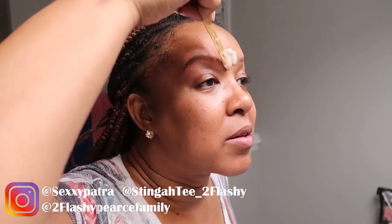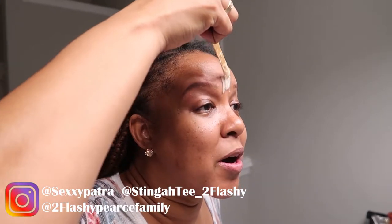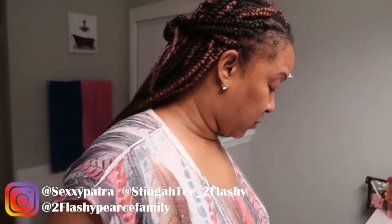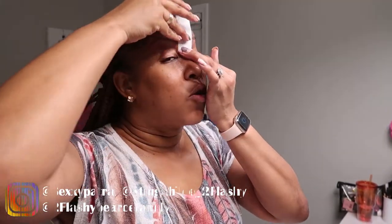I mess up my eyebrows for y'all. Look at this. I barely do this part, by the way, hardly ever. When I go to see the wax people, they do it. The European wax people? No, they do something else. They do the parts I'm not gonna do for y'all on camera.